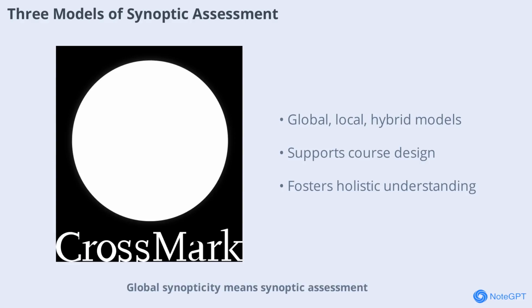Global synopticity means synoptic assessment is present throughout the entire qualification, either because of the subject's nature or its design. Local synopticity means it's only present in certain components, which can be loosely or strictly sequenced. Hybrid synopticity combines both, embedding local synoptic elements within a global framework. These models help educators design courses that foster holistic understanding.